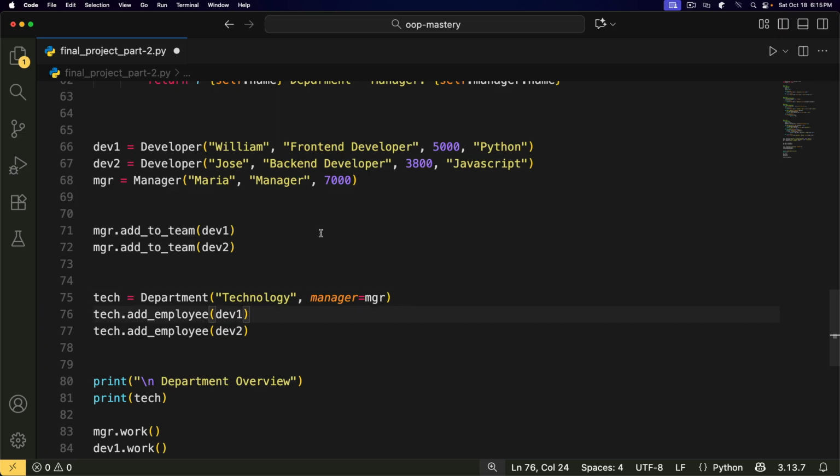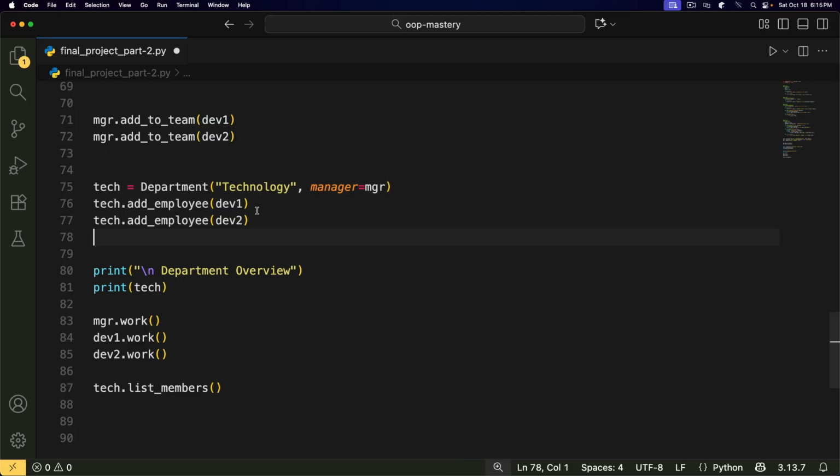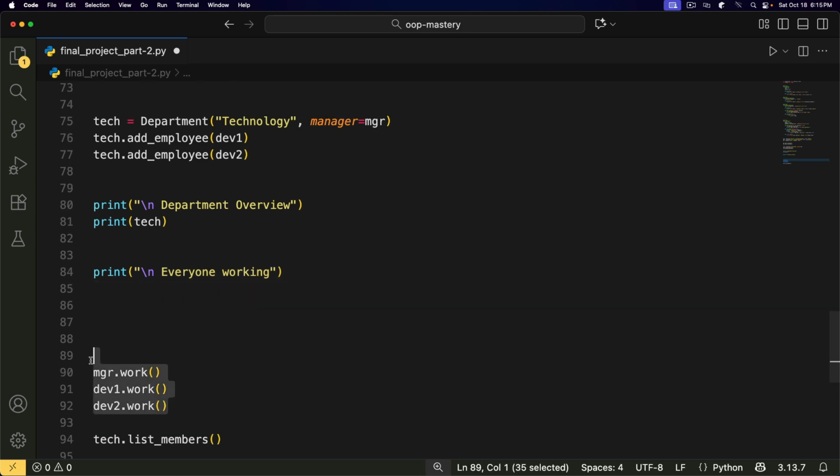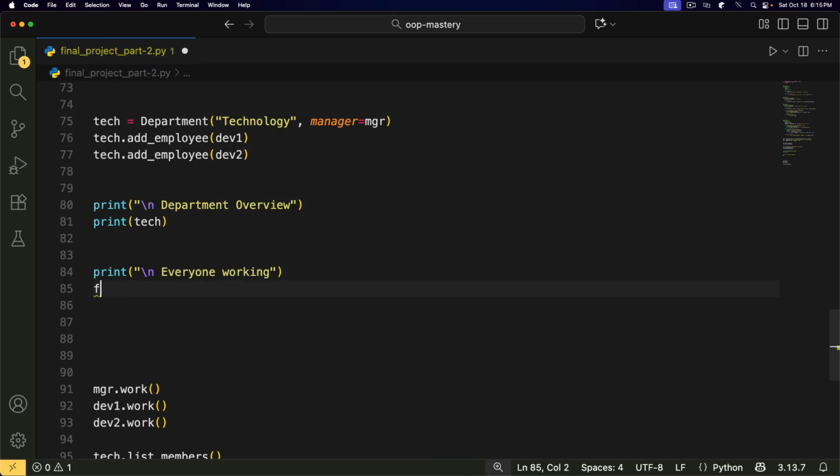So yeah, we got this. Let's make another one here real quick. We're going to see everybody working here, because I want to make this lecture a little bit different from the last one. Instead of doing all this stuff here, I'm going to make a for loop.